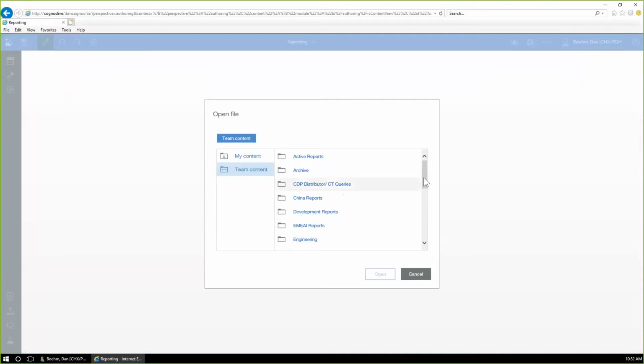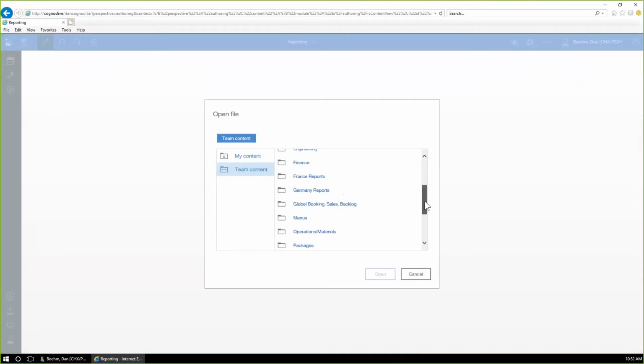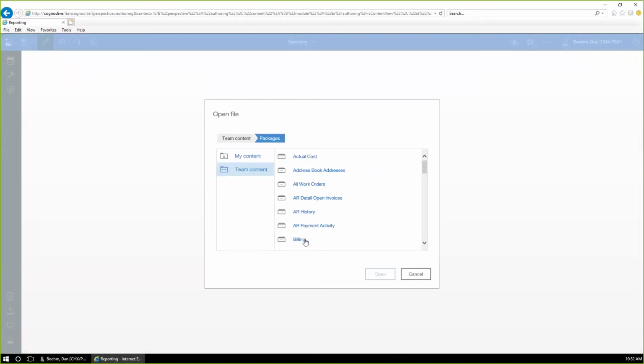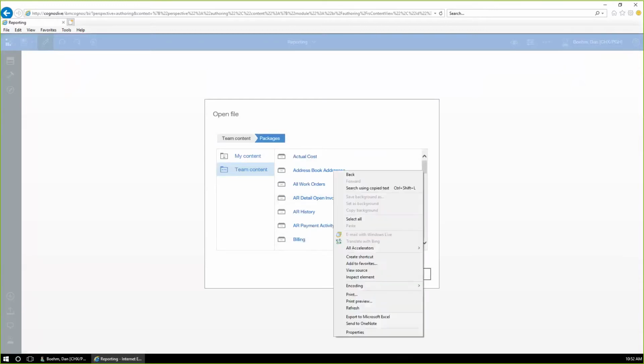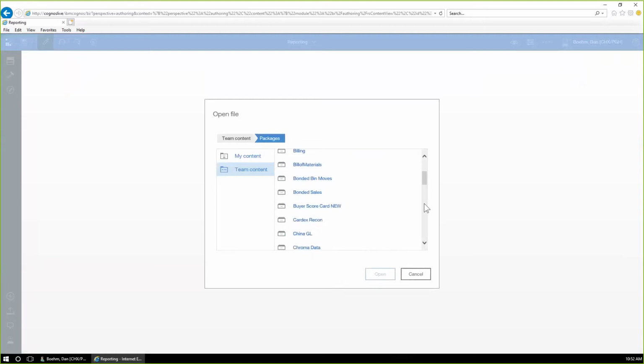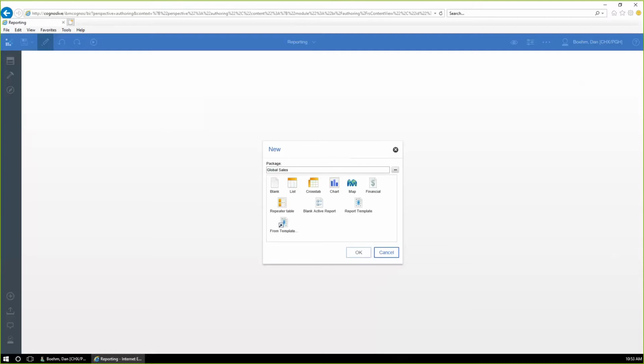And in Team Content, navigate to the Packages folder and click once on it. Find the Global Sales package in that list. Again, click once on it, left click on your mouse, and then click the Open button. When you come back here, let's choose the blank template and click OK.